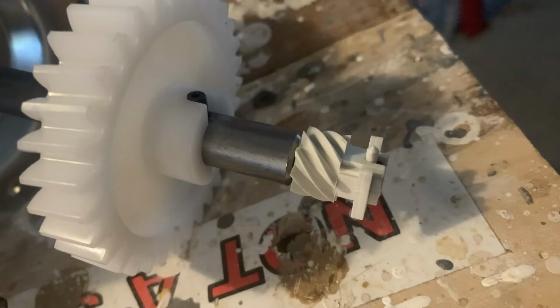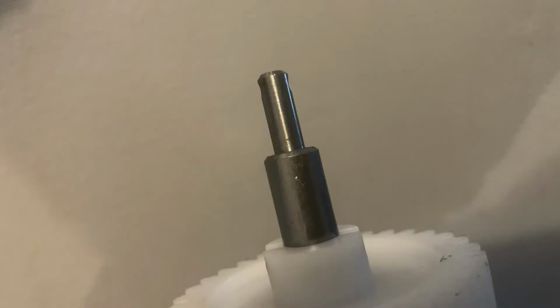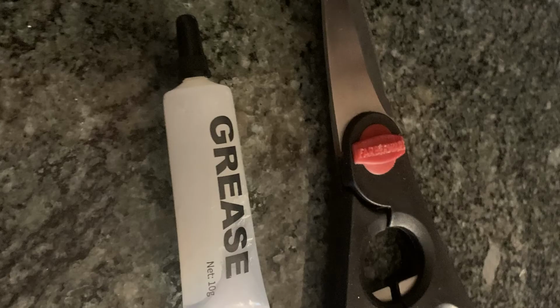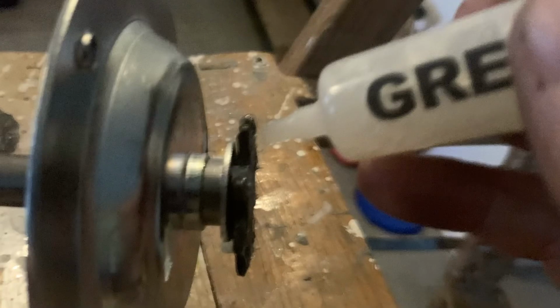All right, now we're ready to put our new assembly back in. You want to remove the clip and the bottom gear. Your new assembly should have come with some grease. You want to make sure to grease the parts very well. You want to grease the top of the sprocket, because that's metal on metal. And then you want to grease the two plastic gears, the main one that we're replacing.